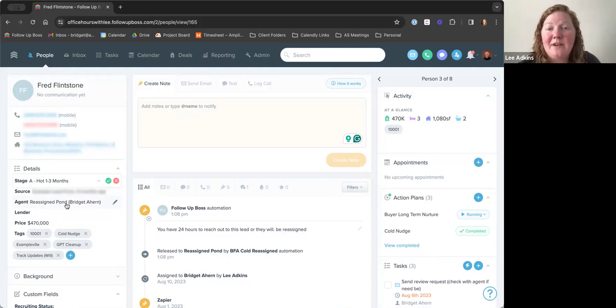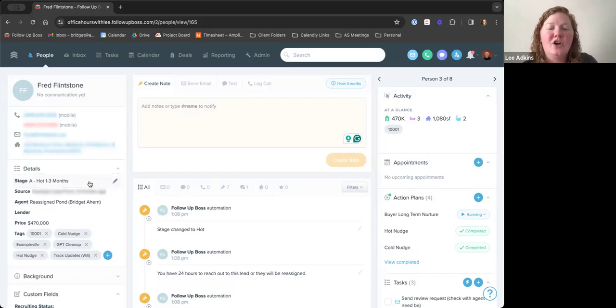We don't want that to happen if it doesn't need to happen. So if people are staging properly, then things aren't going to happen that shouldn't be happening. So having somebody staged as hot is going to let us know when we should be following up with somebody, the cadence of follow up. It's going to help prevent these people from falling through the cracks. And then making sure things are sourced properly, especially if we have a lot of different lead gen, internet lead gen, stuff like that. Making sure that we know where these people are coming from and who they are to us.